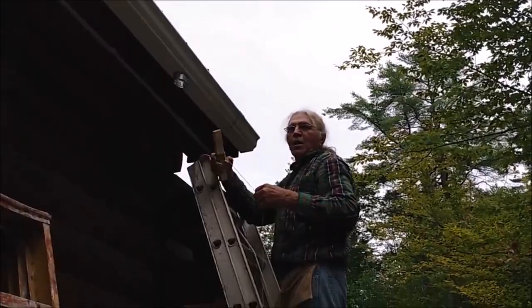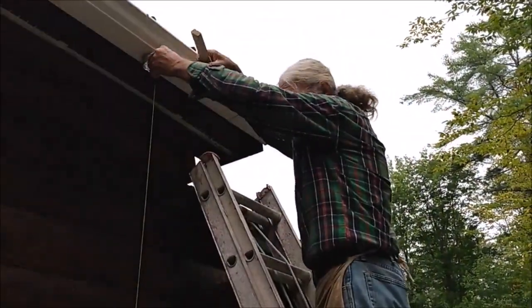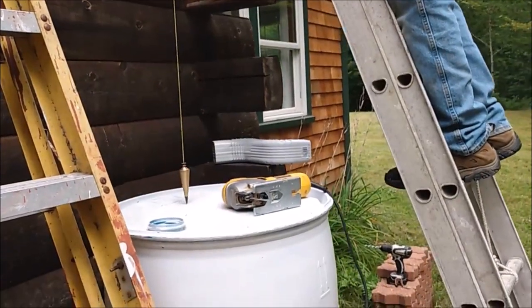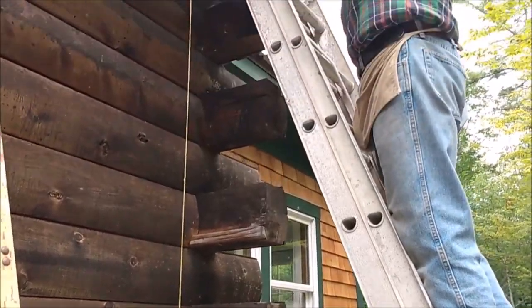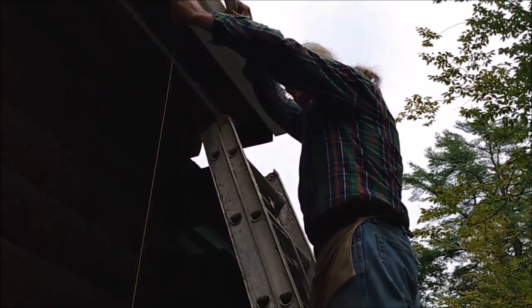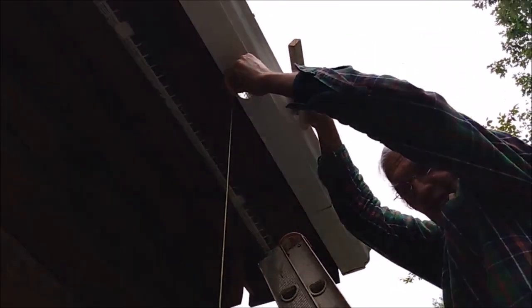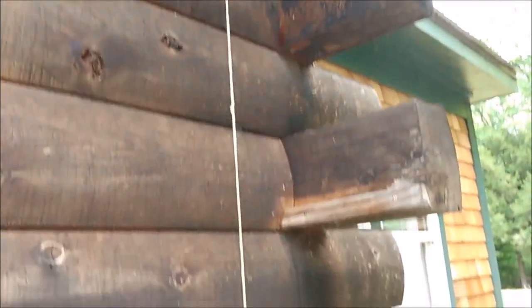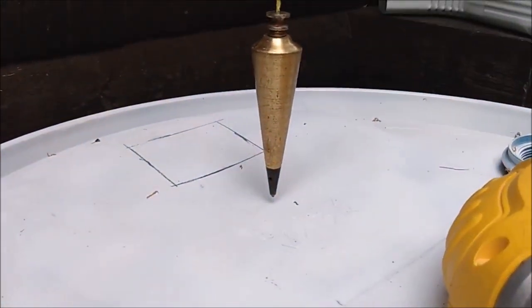Now I'm going to show you, once your gutter is in place, you can take a plumb bob or just a piece of string with a pencil or a pen on the bottom of it and hang it down from the center of the tailpiece, and that'll give you an idea where the center of the downspout should go on the top of the barrel. And if you look at the barrel, that way you can see that we're at the center of where the downspout wants to be.